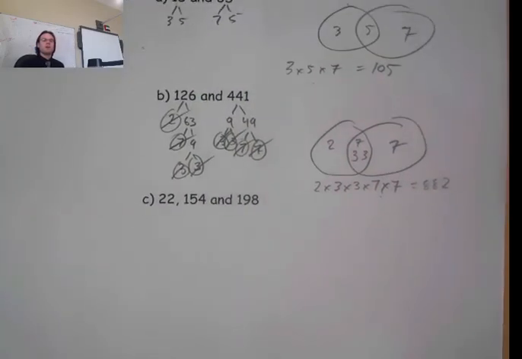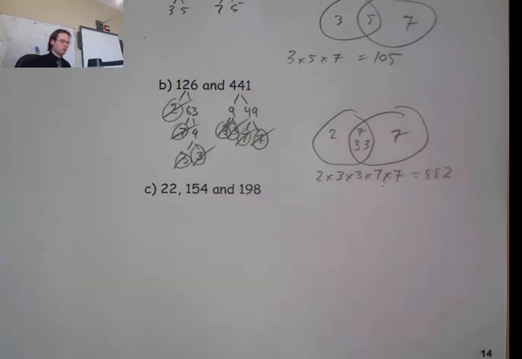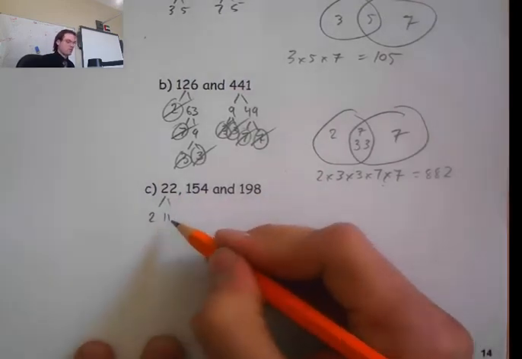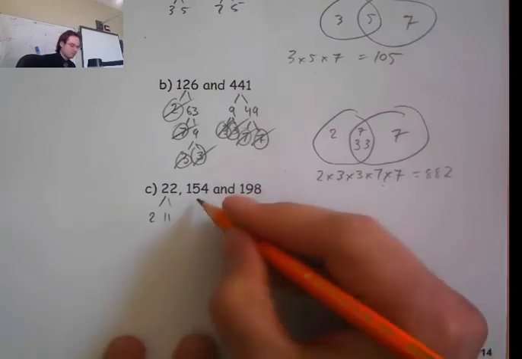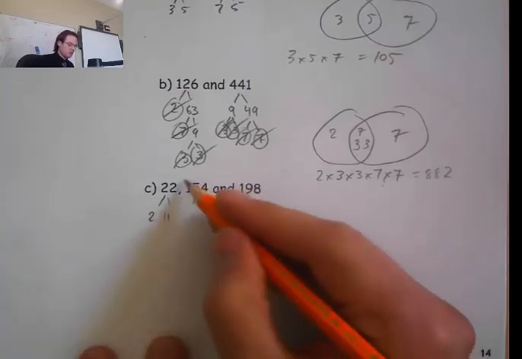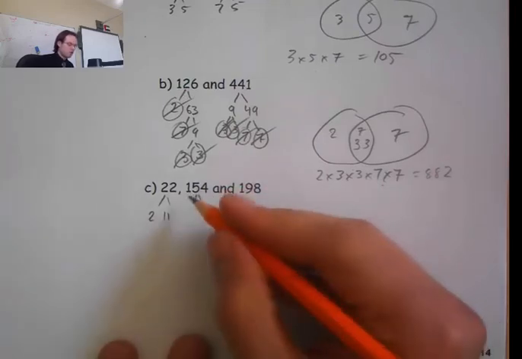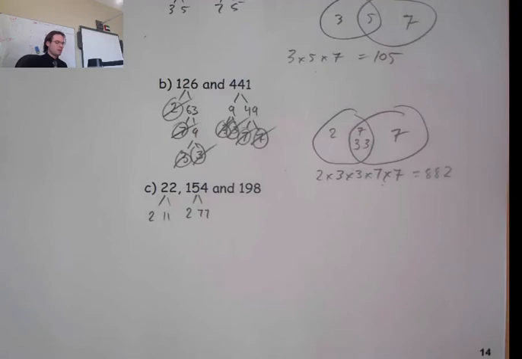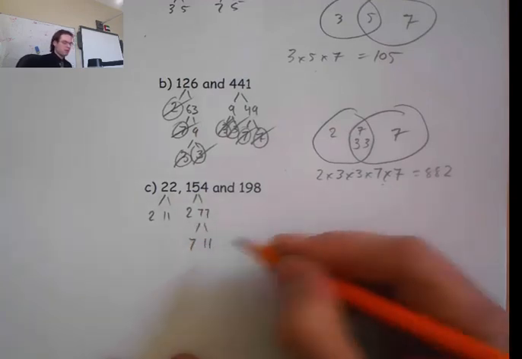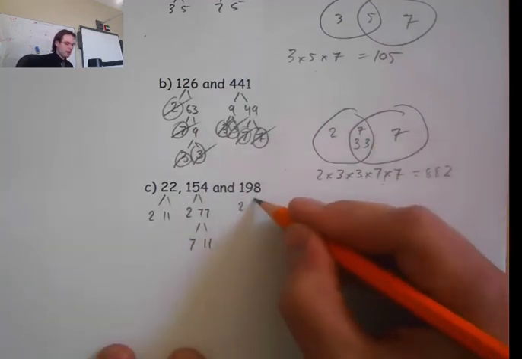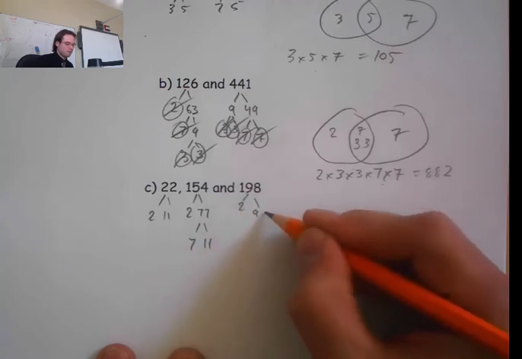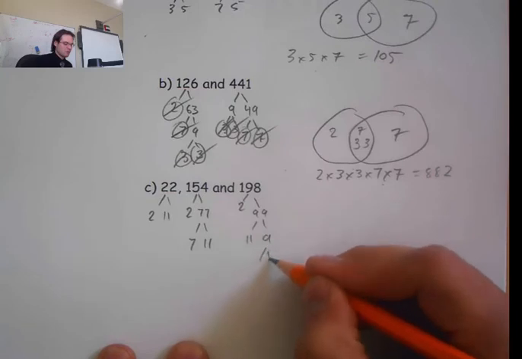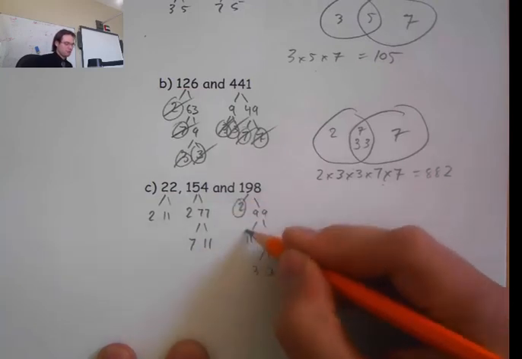There we go. Now we have a triple tricky one. Okay? So 22 is 2 and 11. First, always prime factorization. 154, I look at this, we could divide it by 2, and that's going to give me a total of 77. Okay? Now this is 7 and 11. 198 is the same as 2 and 99, which is 11 and 9. 3 and 3. Circle everything up here.